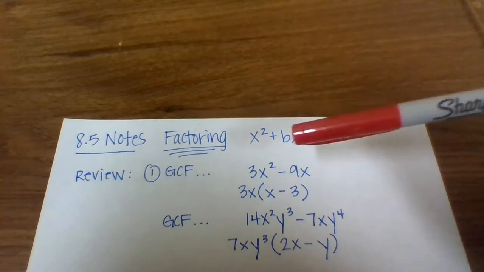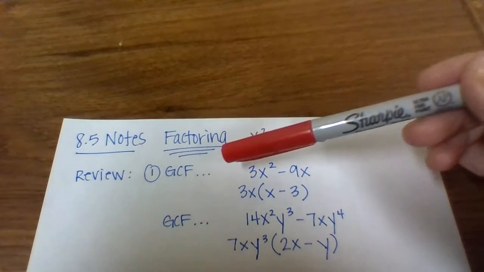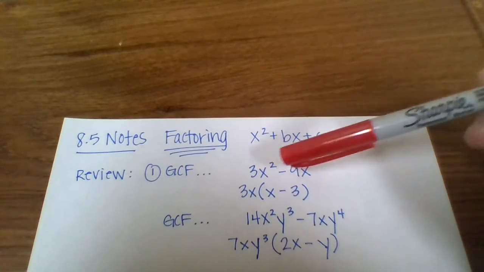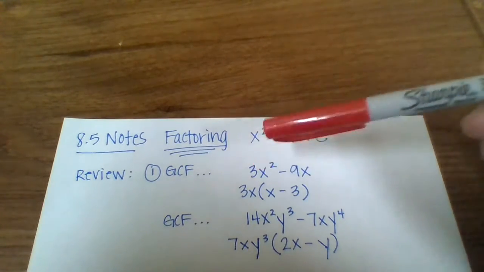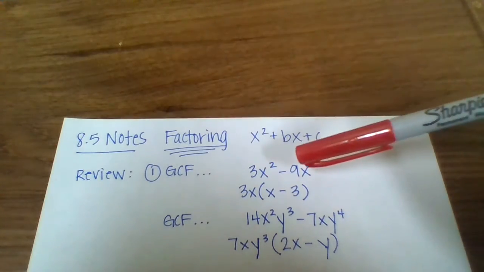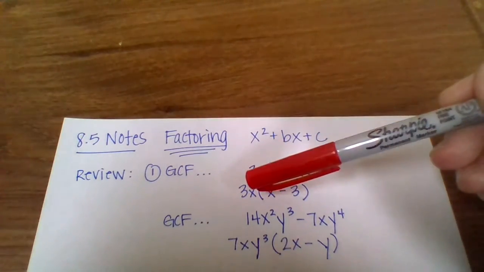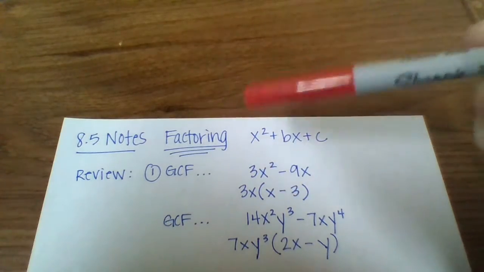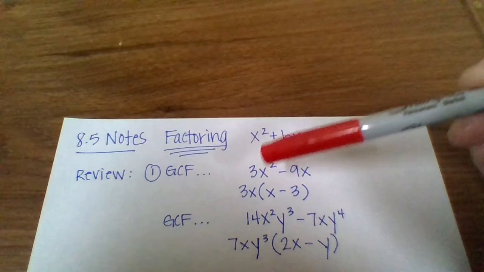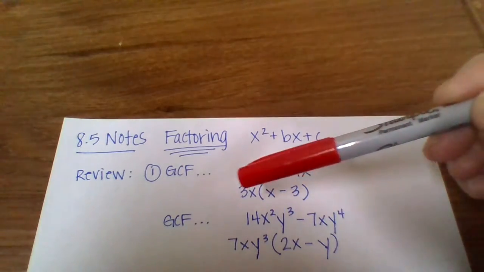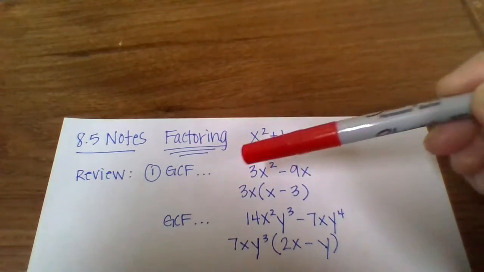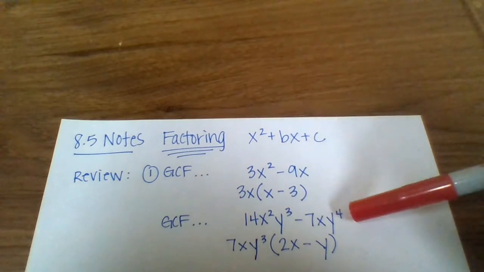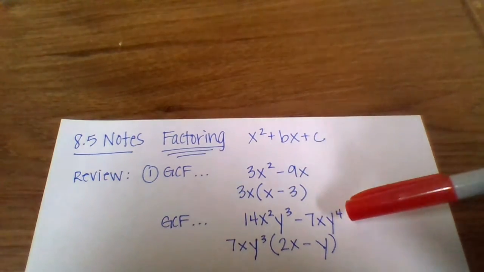Okay, so the first factoring technique that we learned was taking out a GCF. So if you look at 3x squared minus 9x, you notice that 3 and x are shared by both. So you take the 3x out front. But don't forget to write in parentheses what the 3x gets distributed to so that it is the exact same expression as this. It's just a factored expression. Okay, so same thing right here. We did problems like this before.